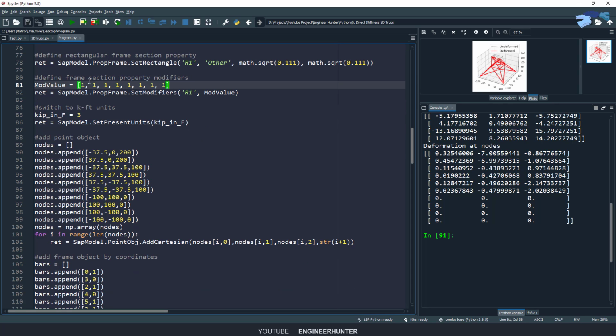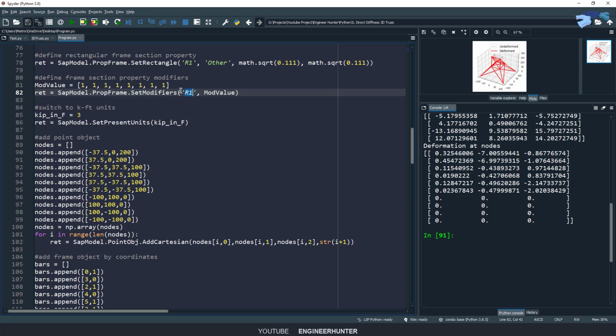And we have the section property modifier. We can change the value here, but I will keep this one all one. And in order to set the property modifier, you can use this command.